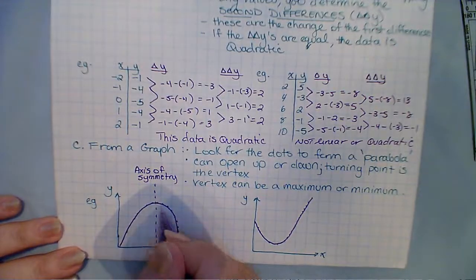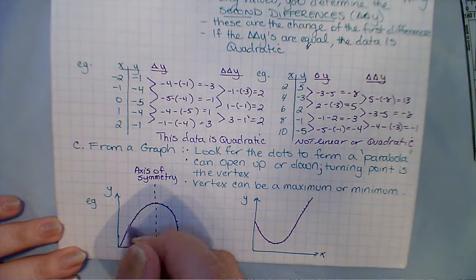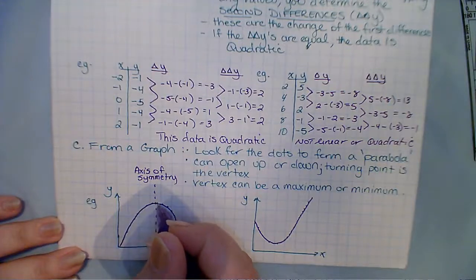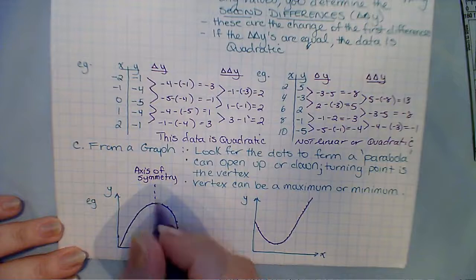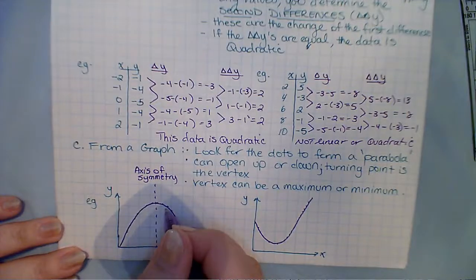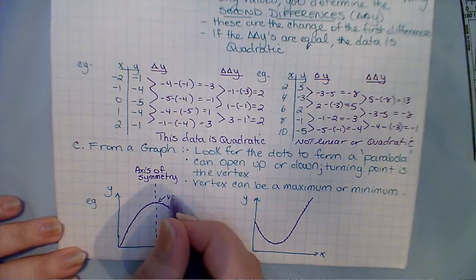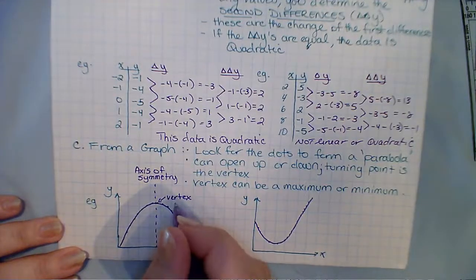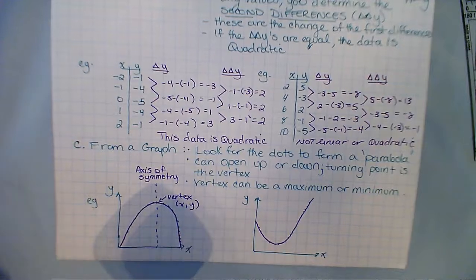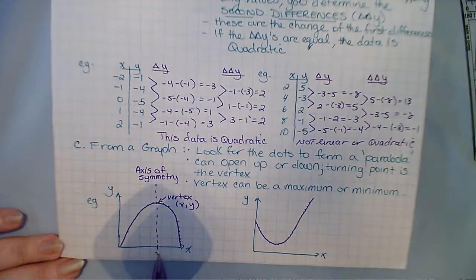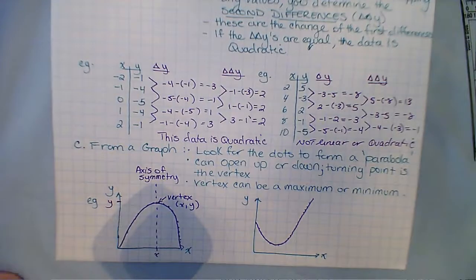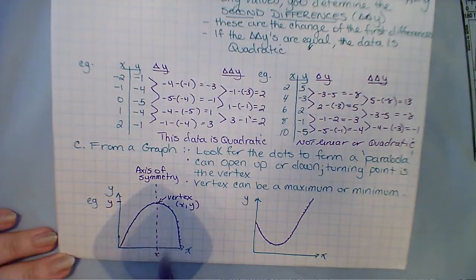The point at the top is where it turns around. It was going up, it was increasing, and then here it paused, and then it started to decrease. So where it pauses and changes direction, that's referred to as the vertex. That's the most important point on a parabola. And it's an x, y coordinate, so it has an x and it has a y.